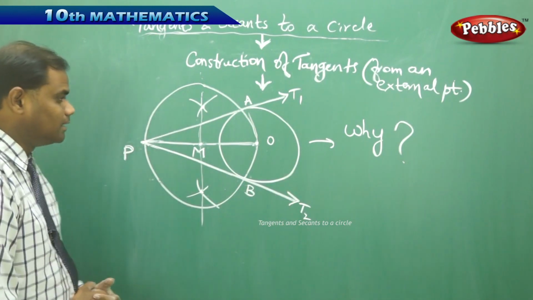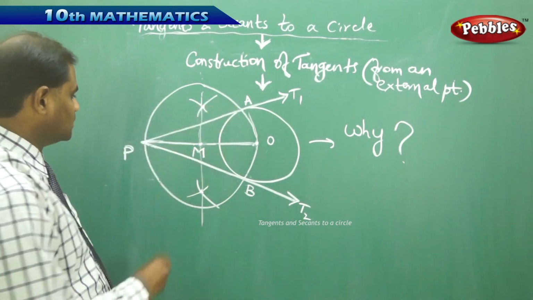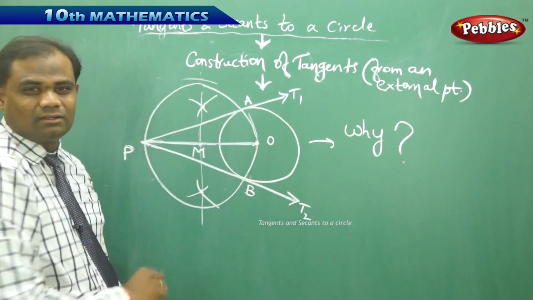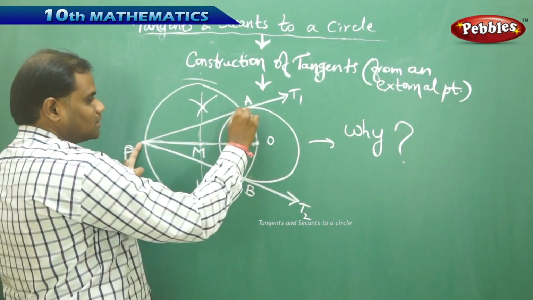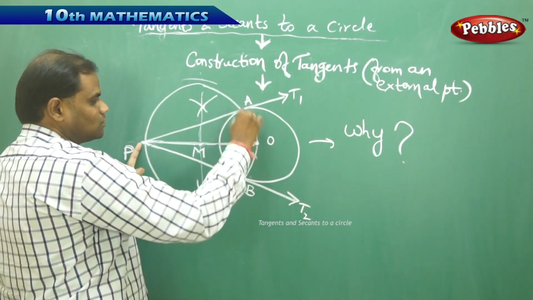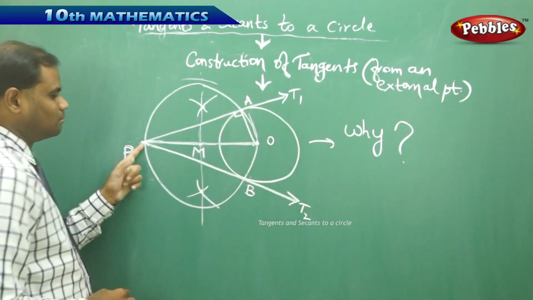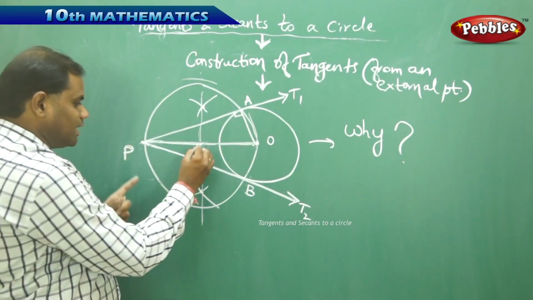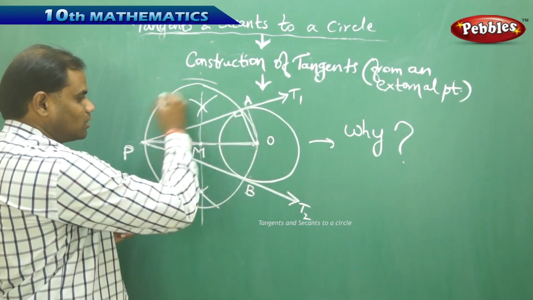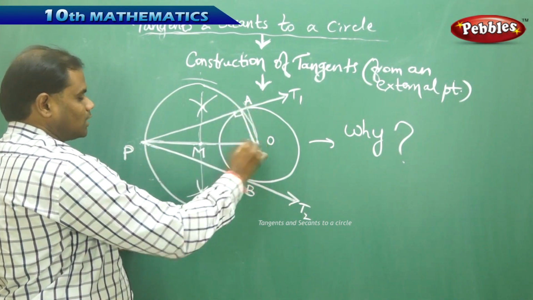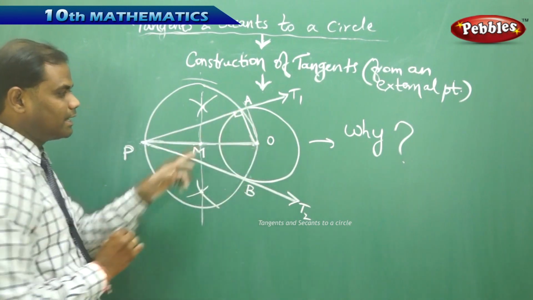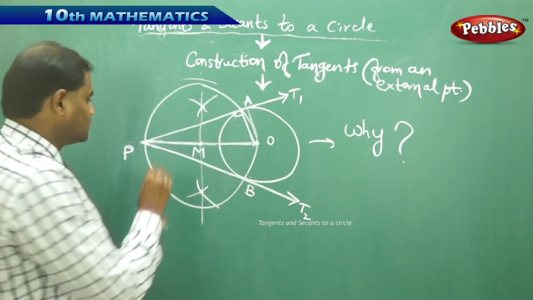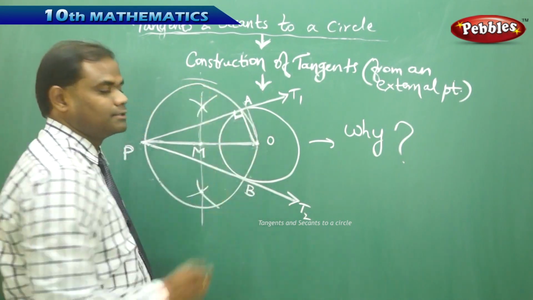So let's see. Clearly, when I take the bigger circle, my diameter here is PO for the bigger circle. Now since PO is the diameter, if I just join A with O, I get this to be 90 degrees because this acts as the semicircle for the bigger circle. Therefore, with M as center and OM as radius, I got the bigger circle where I join AO, I get triangle PAO is a right angle triangle right angled at A because angle in a semicircle is 90 degrees. Therefore, this angle will be 90.